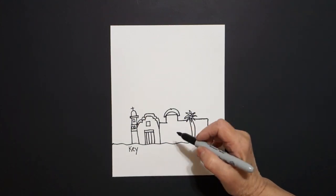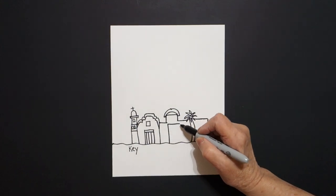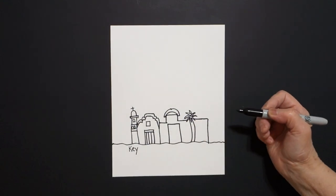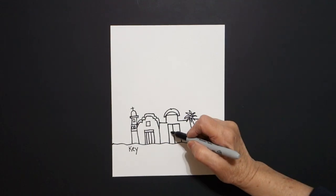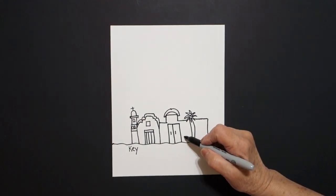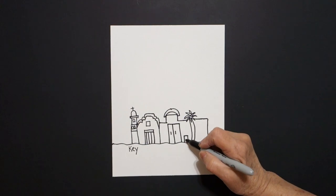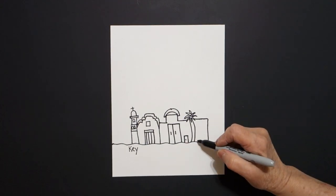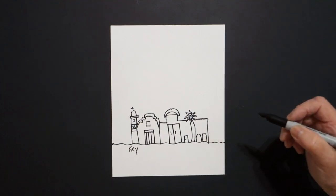Right here, I'm going to draw a big straight line, connect. I'm going to draw a big straight line down the center, one, two, little straight line. Down over here, I draw a little straight line, straight line, straight line, and a dot. And on this side, I'm going to draw one curve, two curved lines.